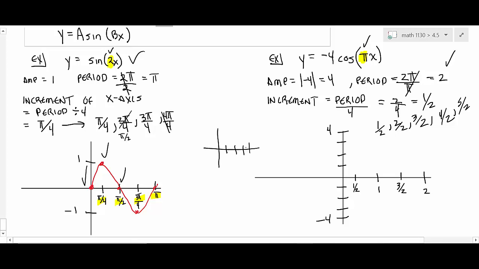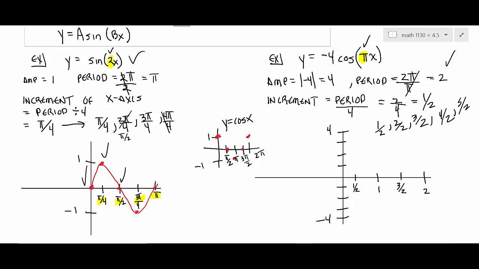But if you have a basic graph of y equals cosine of x, which you want to memorize, then this would go like that. That would be pi over 2, pi, 3 pi over 2, 2 pi, 1, and negative 1. Now, basic cosine goes like this. It starts there, and then it cycles through those 5 key points like that. So the graph of what you're going to do is going to be almost the same thing. It's going to start like this.